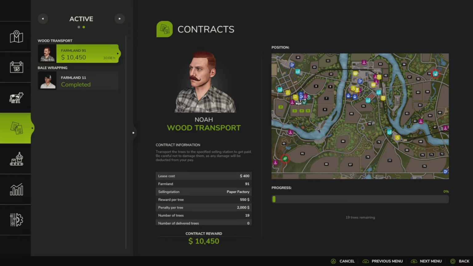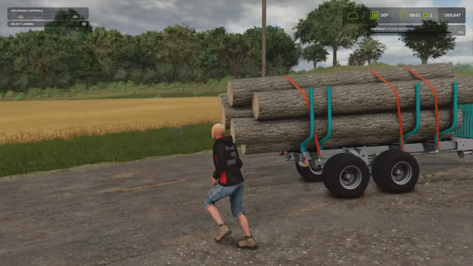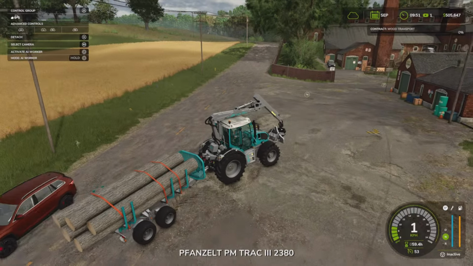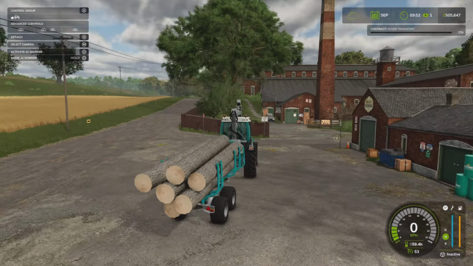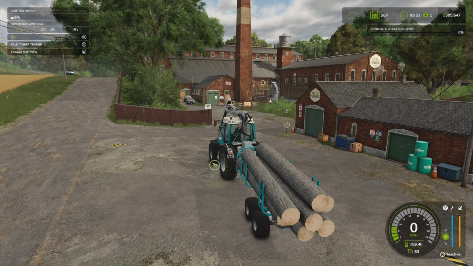In the contracts, it says, be careful not to damage them, as any damage will be deducted from your pay. Penalty per tree, 2,000. Reward per tree, 550. Wow. Okay, so how many trees do I got? 8 or something? 1, 2, 3, 4, 5, 6, 7. So, let's see what happens. Do I need to unload tree by tree, or can I just drive over her? Let's unload. Oh, you gotta be kidding me. Do I need to take one tree off at a time? Or is there a tipping function on this one?